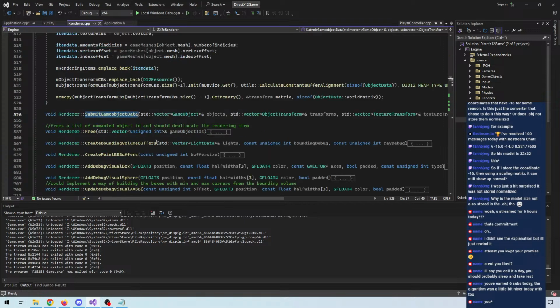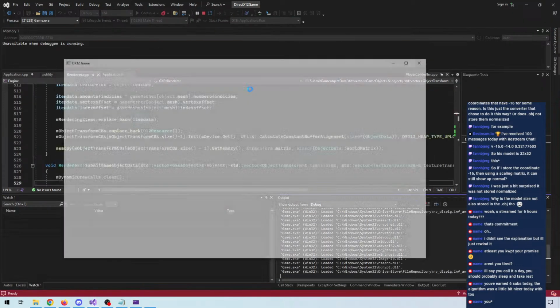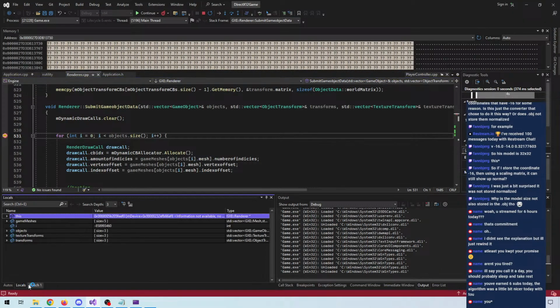Okay, let's step into this function because I want to see why it's bugging out. Let's see. Our objects here has a size of 3. Our game meshes has a size of 5.